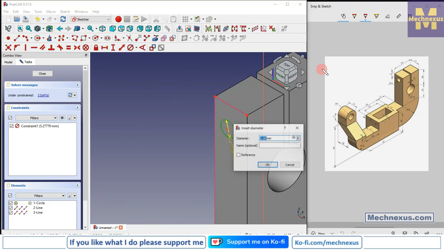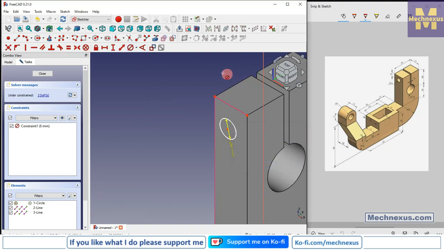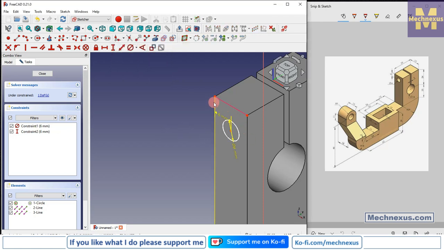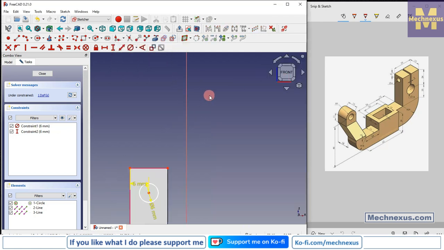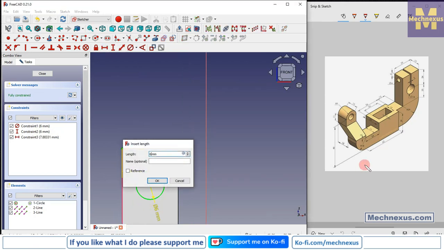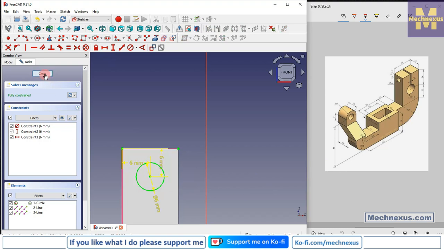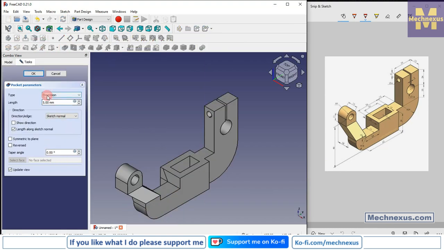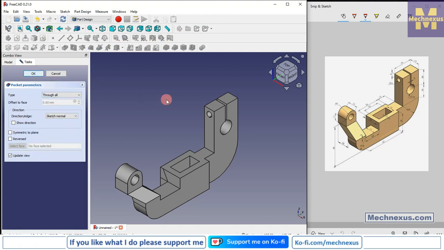Select it and give it a diameter of 6 mm. Select this and this, go to the horizontal dimension of 6, make it normal, 6 mm. Click on close, click on cut, and from here say through all, say OK.